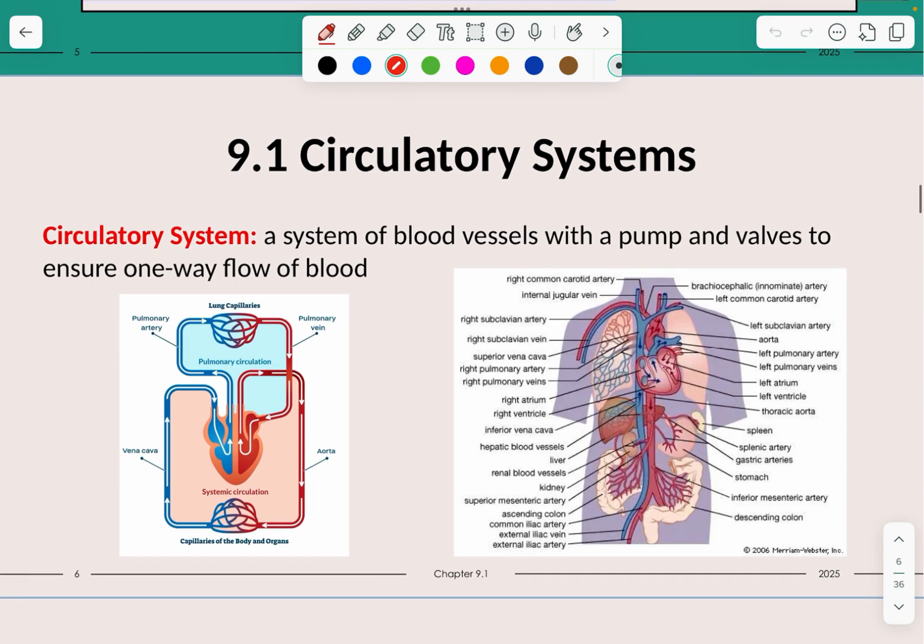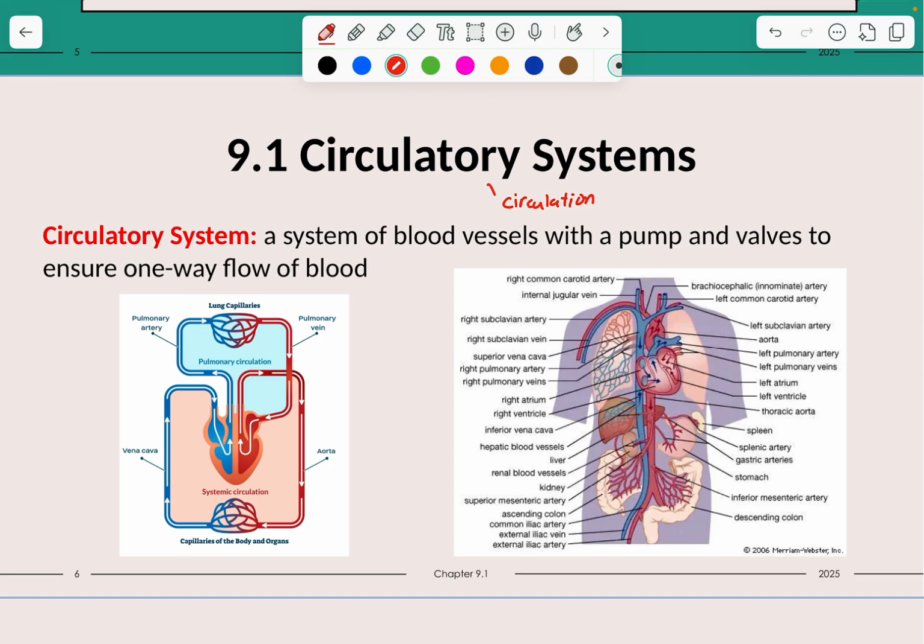So, the circulatory system. The word circulatory comes from the word circulation. It means that they are going around in almost like a circle. It starts from somewhere and it ends somewhere. It either starts from the heart, for example, and ends with the heart also. It comes back and then it recycles. So that is known as a circulation.